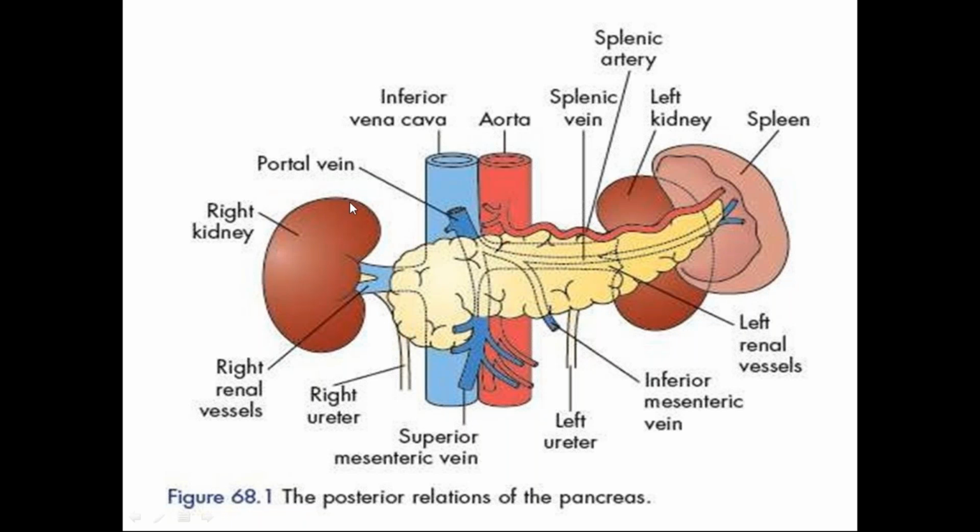So it is situated close to the kidney within the C loop of the duodenum, just like here. If you take a look at the cursor, here it is the C loop of the duodenum. It is slightly directed towards the left upper quadrant. It is basically a little oblique in position.